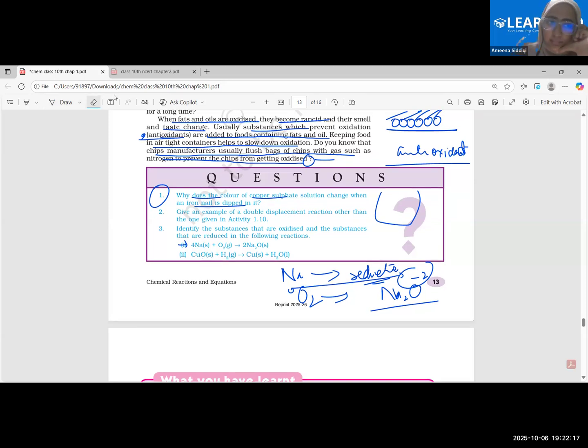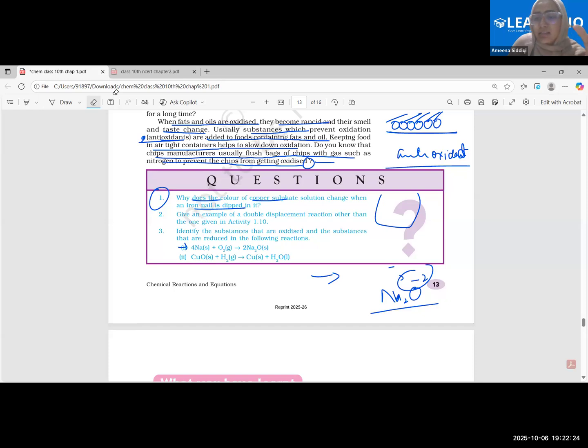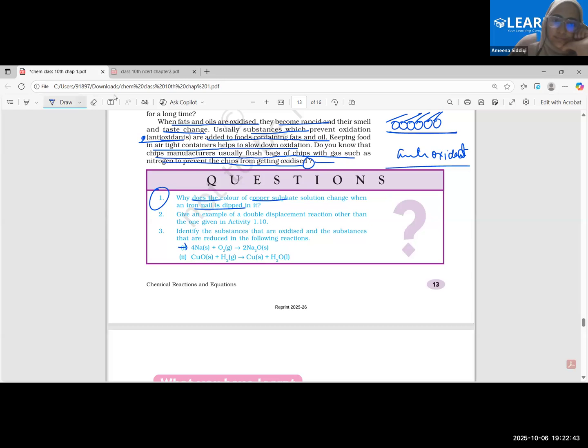Okay. And also, if they have given the question, you could have just used this. No problem, but just a hint from the question: they are asking in the same reaction which is undergoing oxidation and which is undergoing reduction, right? So there must be some substance which is undergoing reduction, and there must be some substance which is undergoing oxidation. Okay. Second part, go through the second part. Already we have discussed this. CuO plus H2 gives Cu plus H2O.